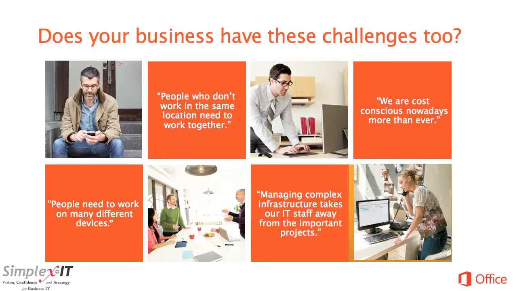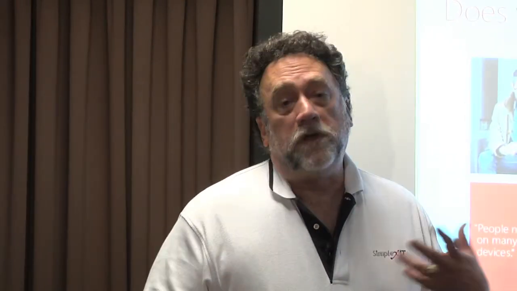Here is where we get to the challenges, and these are meaningful, but they're a little over the top to a certain degree. People who don't work in the same location need to work together, the whole term of collaboration. We're used to that collaboration concept being, I'll email you the changes, then you email me the changes, and then I'll email you the changes. That, to a certain degree, is very ancient, but actually that was the best way to do it until a few years ago.